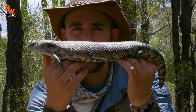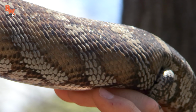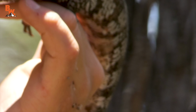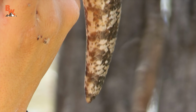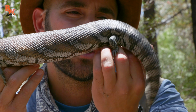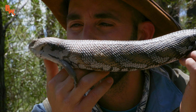And it's really hard to distinguish between the males and the females, but typically the males grow just a bit bigger than their female counterparts. And look at that tail, short and stubby. And this lizard is not capable of dropping its tail like some lizard species. And some species of skink actually store fat in their tails, similar to that of a Gila monster, and they will actually live off of that fat during times of drought and a lack of food source.